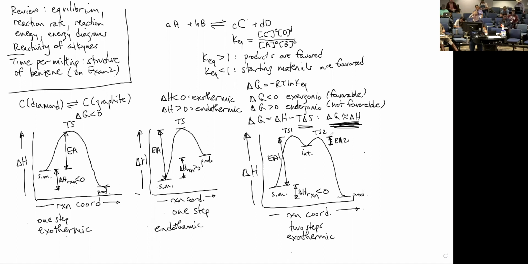Yes, so if there was a 3rd step, you'd have yet another intermediate and then transition states around it. Yeah, this one already has 2 steps. That's right. See, thank goodness. I was thinking I got that wrong, but no, this is still right. Thank you for checking on me, because goodness knows I make mistakes.